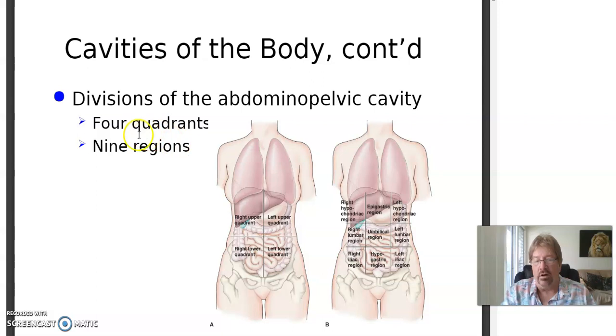The hard one is the 9 regions of the abdominal area. So there's epi, which means above. Epigastric region means above the stomach, or at the stomach, basically. The umbilical region at the belly button, and below, hypo means below, the hypogastric. So here's 3, and then we have a right hypochondriac region, and a left hypochondriac, a right lumbar region, and a left lumbar region, and a right iliac region, and a left iliac region. Okay? So now you can see why I don't like this one as much as I do this one.